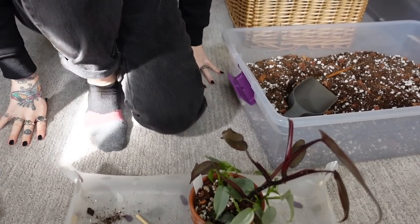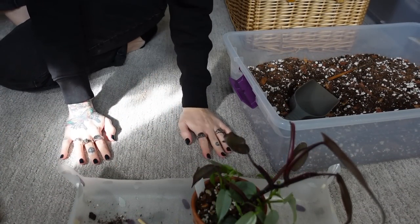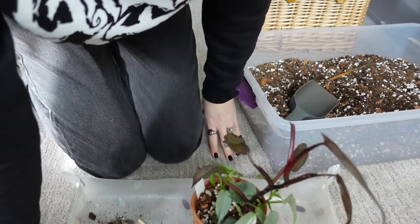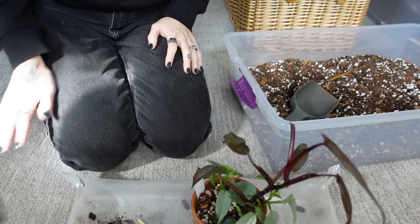Oh my goodness, the first sliver of sun all day is coming out. That's so nice. I'm gonna sit right in it. So, oh, it's leaving. Okay.